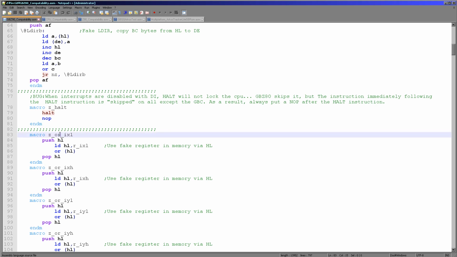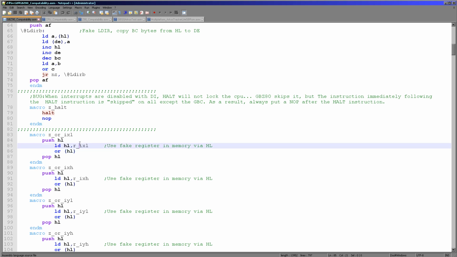So anyway, the use of IXL and IXH and so on. Well, what I've decided to do here is load HL with the address of the virtual register and do the command, in this case the OR command, to that address. Now I'm pushing and popping HL here so that HL isn't affected after this is executed, and the reason I'm doing it this way is because it doesn't use the accumulator, and because of course the flags are correctly represented. So just by protecting HL, the accumulator will come out of this having this OR command applied to it, and hopefully that's the easiest way of doing these commands.